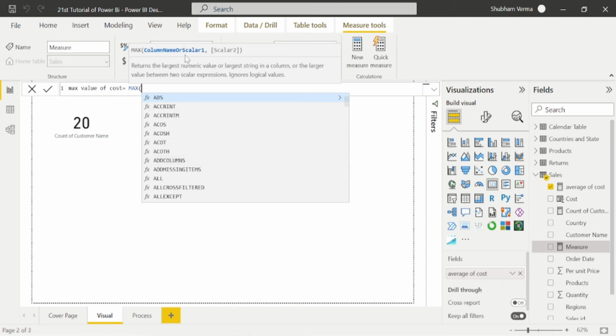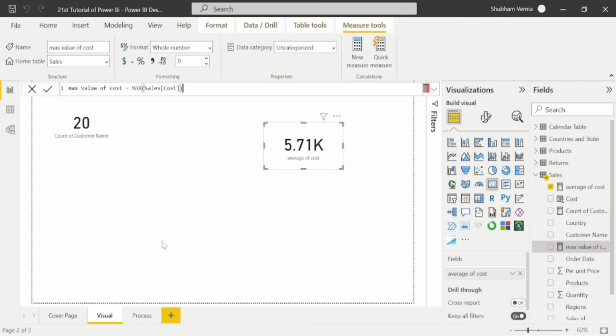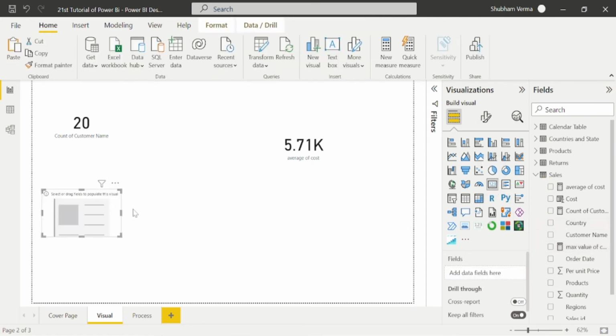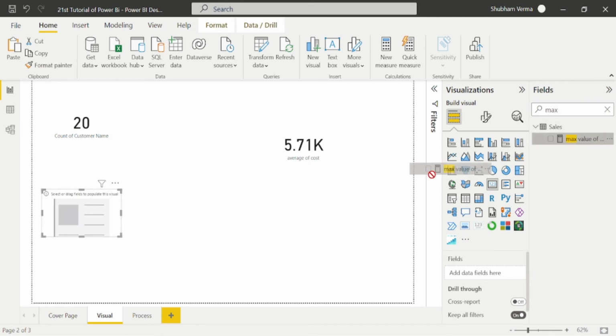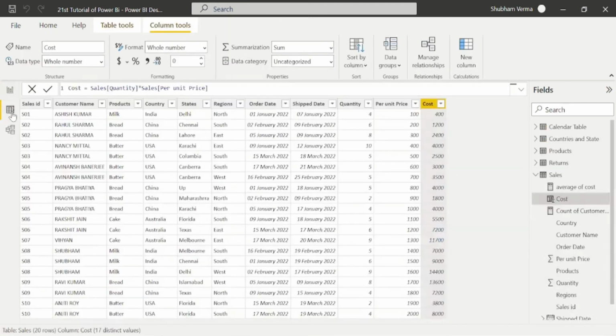Here it is asking for the column name or scalar, so my column name is cost. Now I'll take another card visual and put this max value of cost into the card visual. Here we can see our maximum value is 14K. Let's cross check the data. Under this column, the highest value is 1440. So our maximum value is 1440, which means our measure is working perfectly.